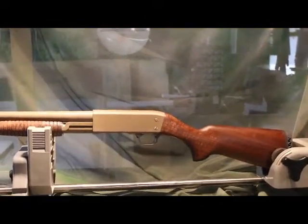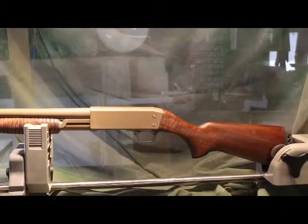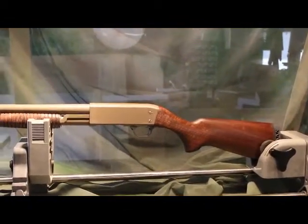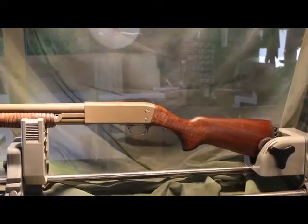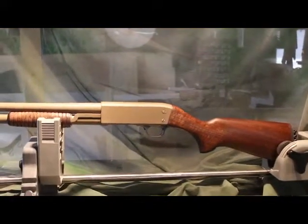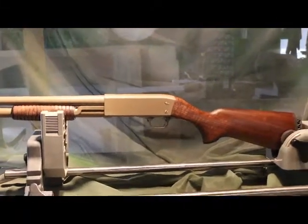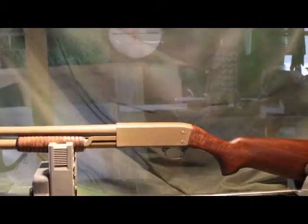Now it looked like crap, but if he had some experience behind him it could have been a nice-looking piece. The idea was right — he just didn't have the ability or experience to execute it. So to get it back to as close to normal as possible, I had to sand down the stock and the forearm — all the furniture — and sandblast the gun itself: the frame, the barrel, the feed tube, and such.